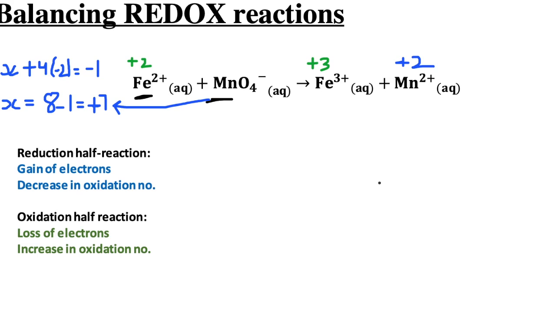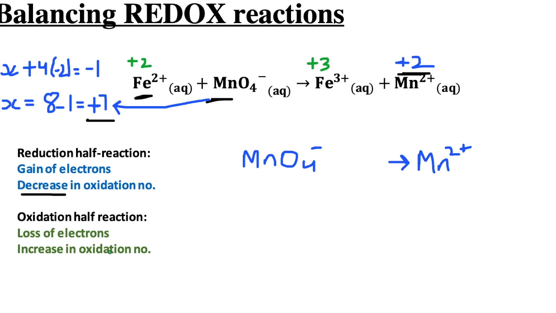We can reduce this overall redox reaction to its corresponding reduction and oxidation half reactions. So reduction is characterized by a decrease in the oxidation number. We see that the oxidation number of manganese decreases from +7 to +2. So this represents the reduction half reaction. Let's write this down. So before the reaction, we have MnO4 minus, and after the reaction, we have Mn2 plus. It's present as a monatomic ion. So now you would see that this equation is not balanced either by charges or by the elements present, oxygen, but we will come to that later.